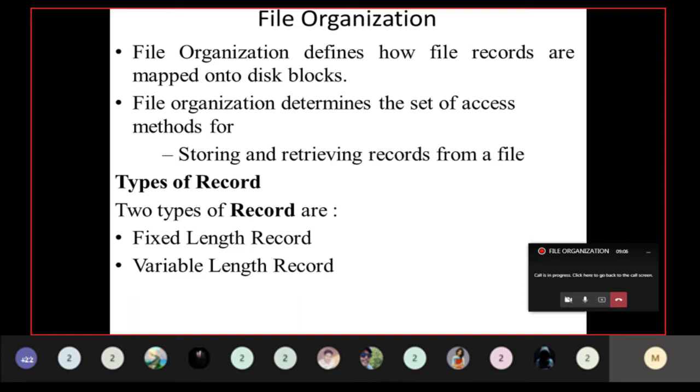If some intermediate record is deleted from the file, then the vacant space must be occupied by the next subsequent records. Okay, is it clear now?